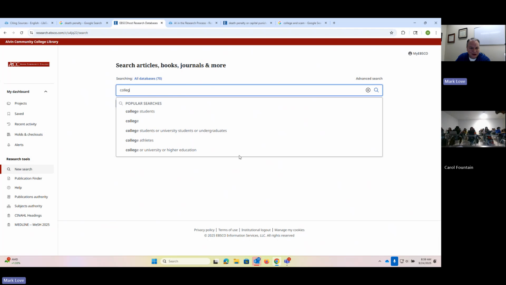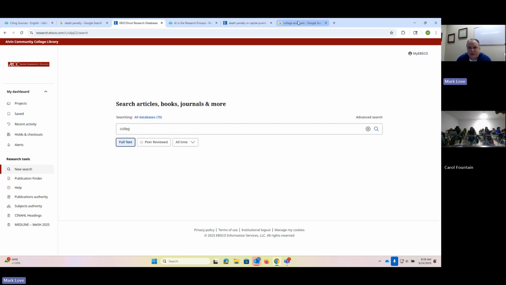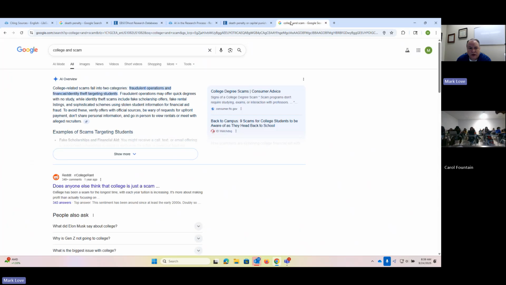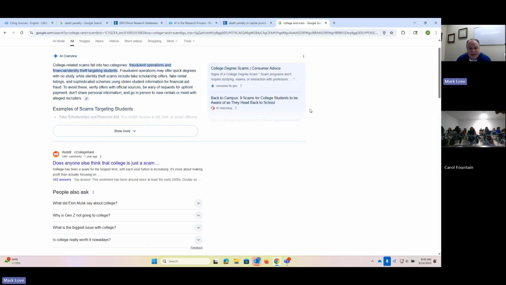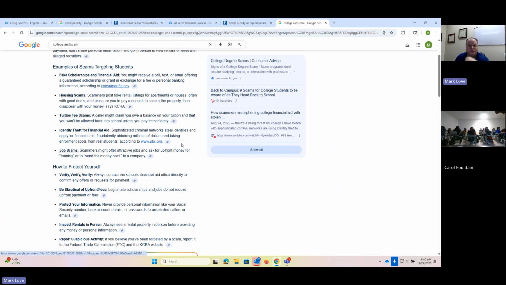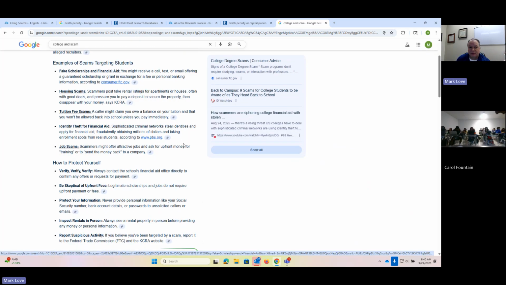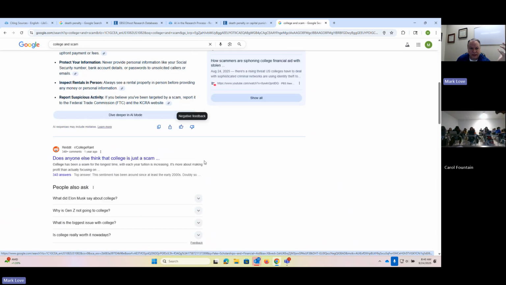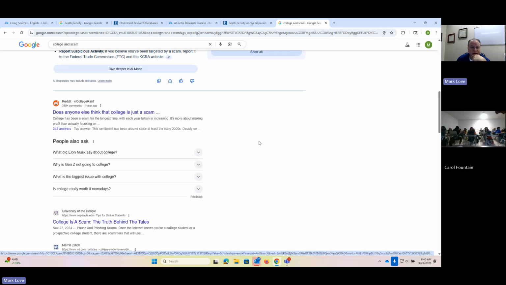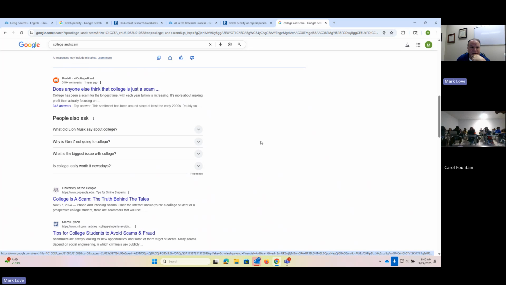Like I said, I didn't see a whole lot earlier when we were searching, but I did want to give an example of what to do if you can't find much here and you are going to Google. Now, see here, this is AI, so it's giving you some examples or some overview, but you're going to want to focus on what you're finding in the results.